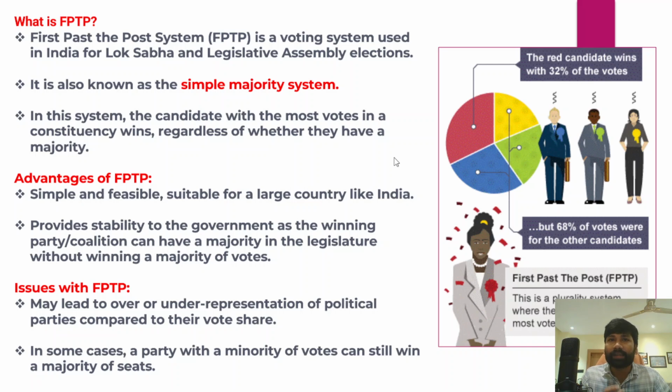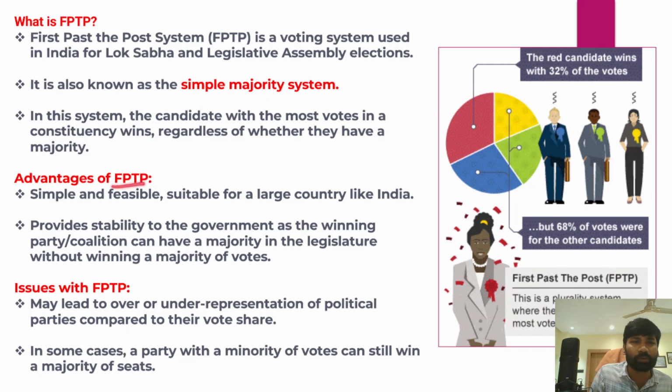So why there is less participation in the electoral process to elect candidates with respect to the first past the post system in this example is that maybe the candidates who were contesting in a particular constituency are not good. Maybe the political parties have not chosen good candidates, and because of that reason voters are not interested to cast their vote. And since no majority is required in the first past the post system, whoever gets the most votes is declared elected.